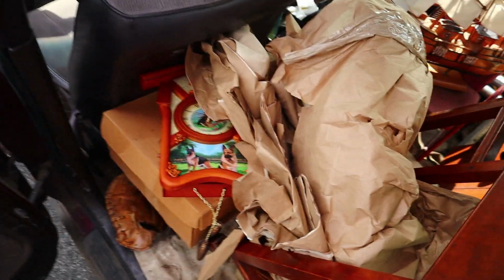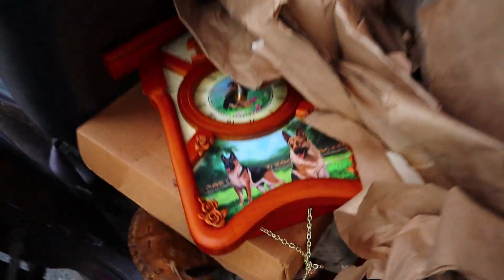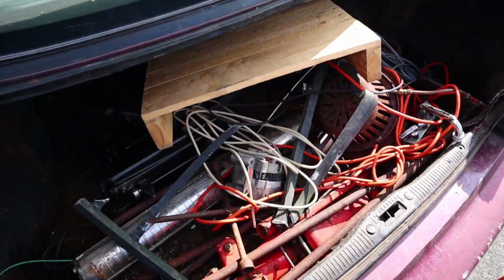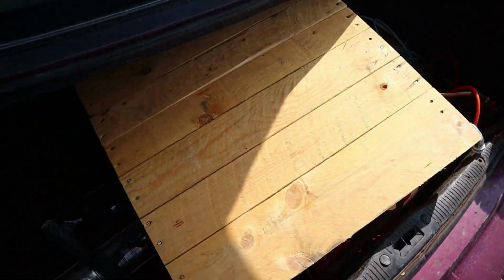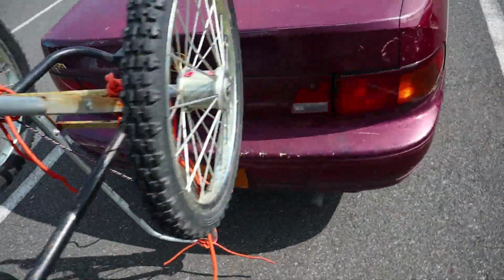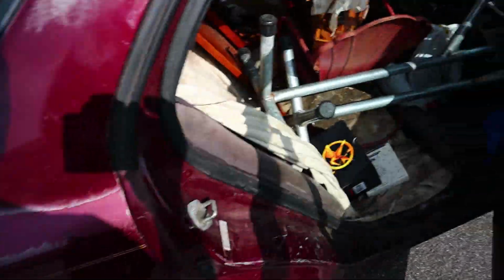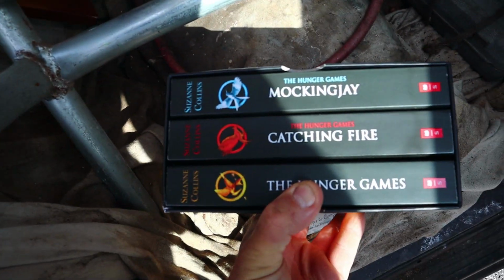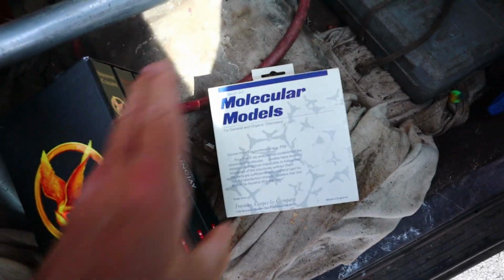So we're in the supermarket parking lot. Look what we found. Packing peanuts, packing paper, a German Shepherd clock, a catcher's mitt, Jolt Cola, a little table, the firewood cart, all this delicious scrap metal. I don't know why I picked up this pallet thing, but I'll do something with it. Then we got the Mayflower or the Cutty Sark or whatever this thing is. And some worthless books.